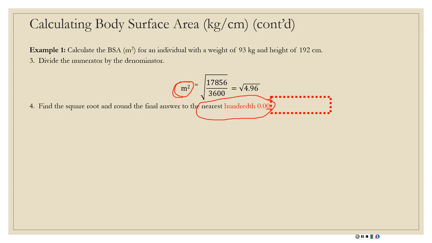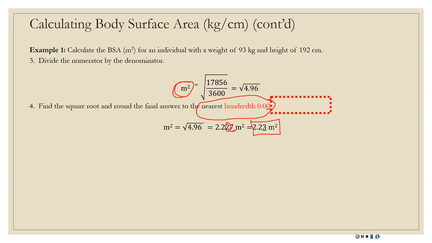So even if in a problem I tell you to round to the nearest whole number or round to the nearest tenth, remember that means your final answer. We're not at the final answer yet. When you look at what the square root of 4.96 is, the square root of this number is 2.227. And we want that to be as accurate as possible. So when we're rounding to the nearest hundredth, we look at that next number. So we look at this 7, 5 or greater, we're going to round up. So this becomes a 3. So right now, all we need to know is that our body surface area is 2.23 meters squared.